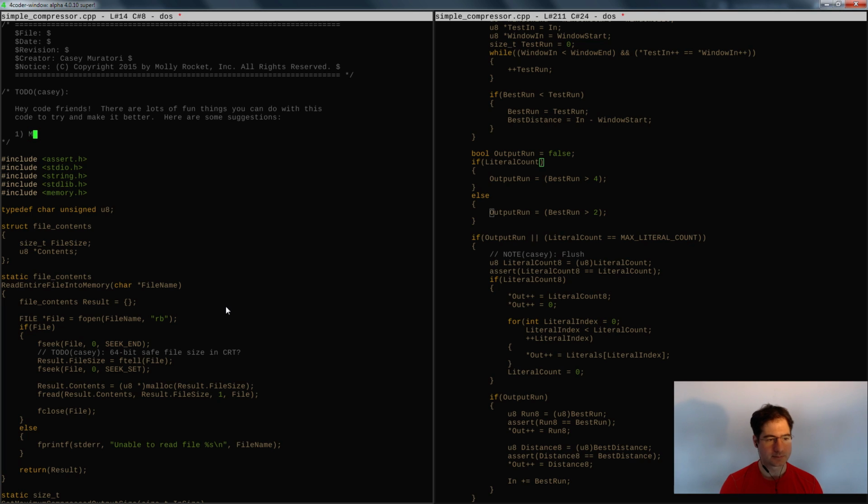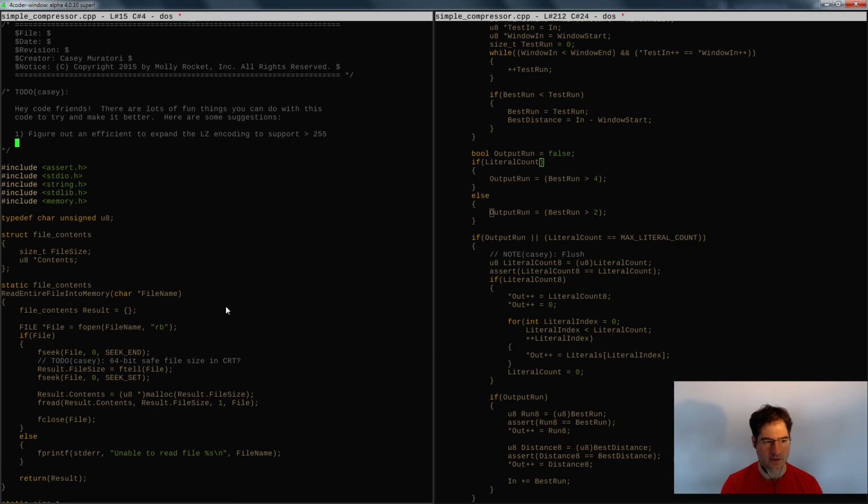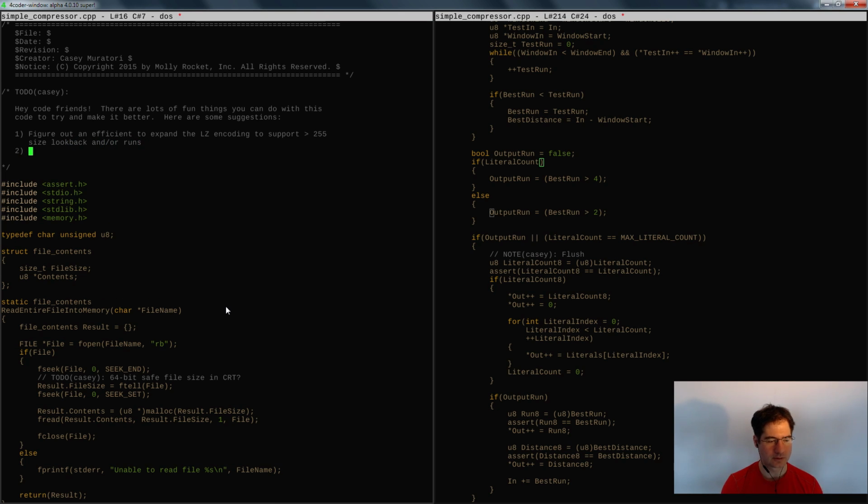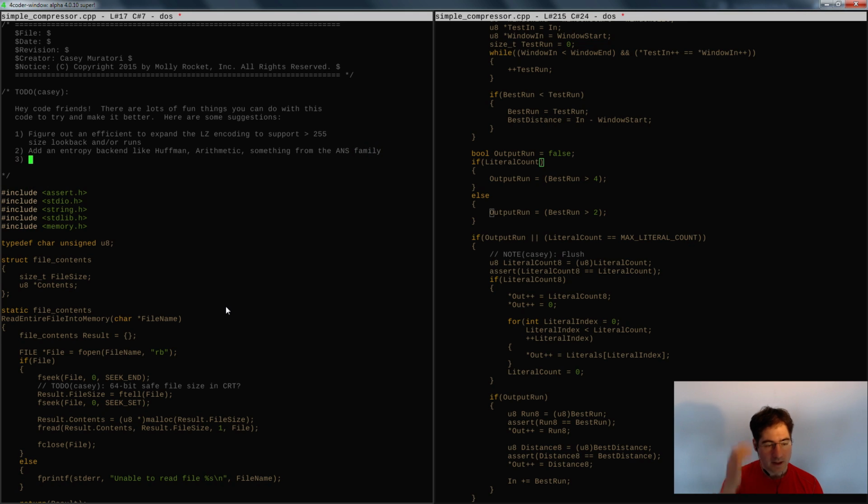One, figure out an efficient way to expand the LZ encoding to support greater than 255 size look back and/or runs. Two, add an entropy backend, like Huffman, arithmetic, ANS, right? So adding an entropy backend would be another great thing to do to this code.